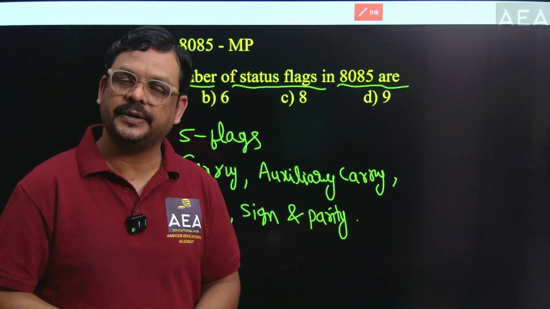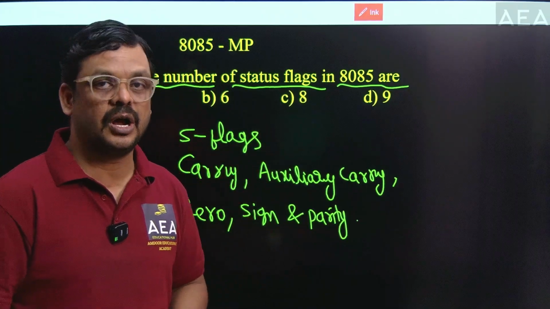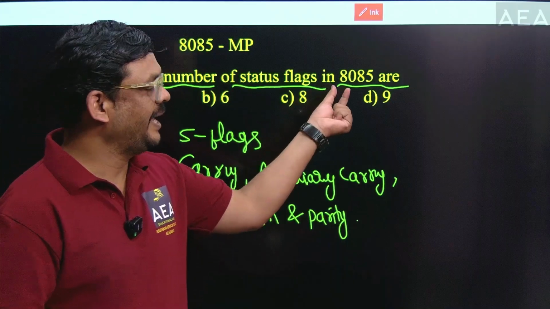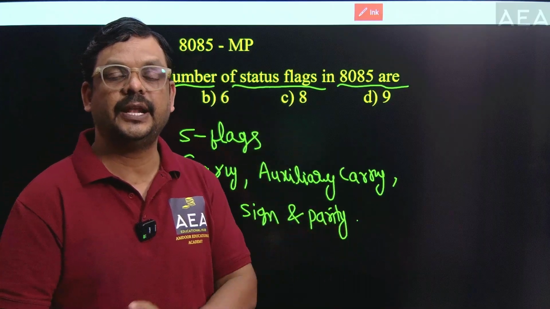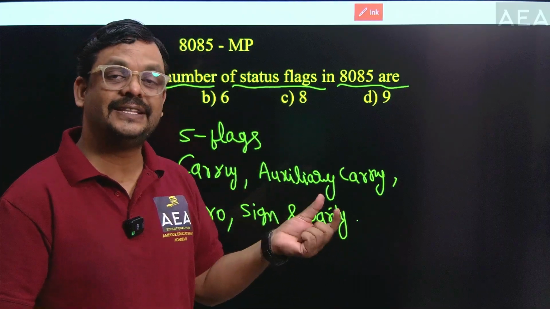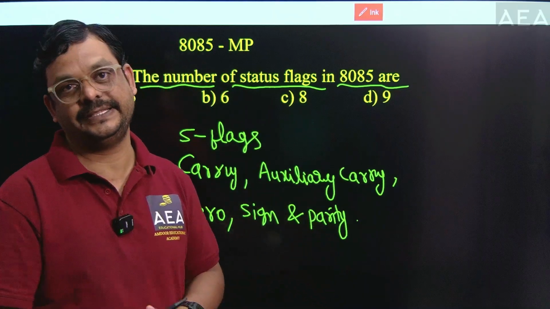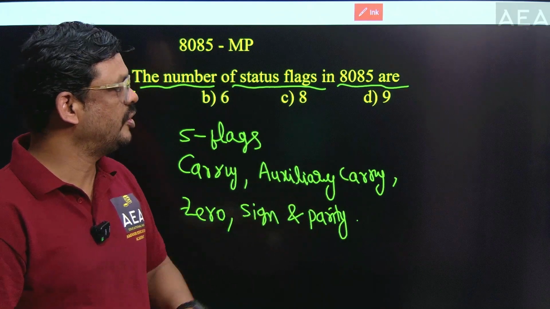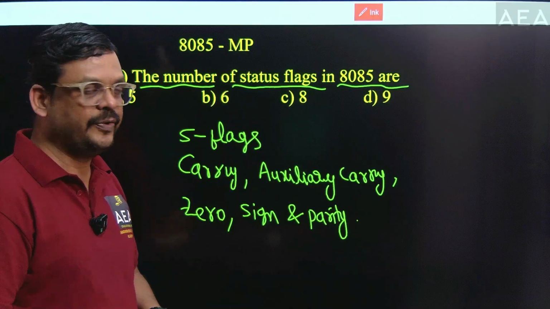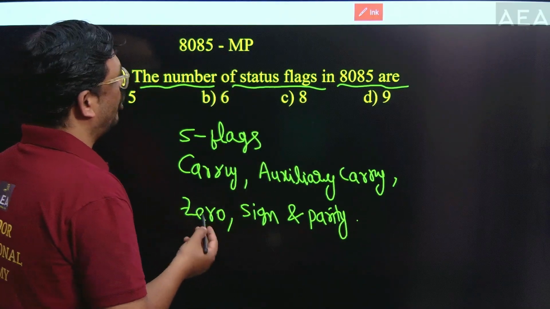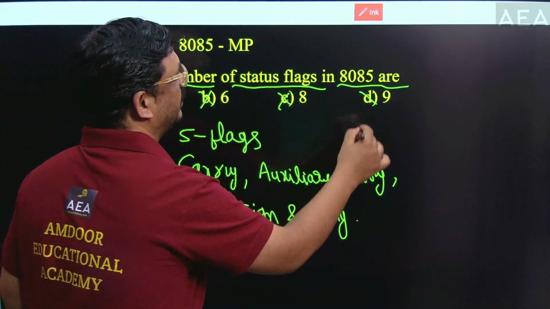And similarly the parity flag. The parity flag explains whether the result consists of an even number of ones or an odd number of ones. Now, in the 8085 microprocessor, based on its internal architecture, if the number of ones in the result is even, then the parity flag sets, otherwise it resets. So these are the internal operations of each flag. This is one of the very important concepts from the 8085 microprocessor. So finally, how many flags can we write here? 5 flags. So option A is correct, and B, C, D are wrong.